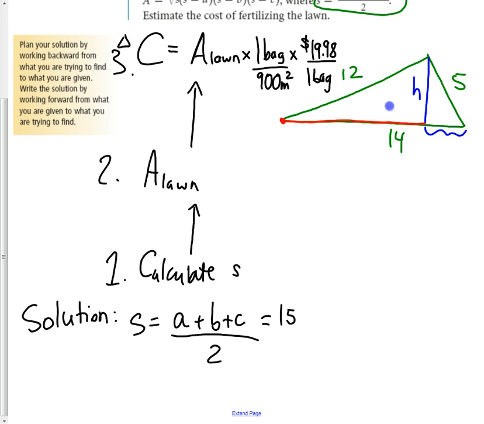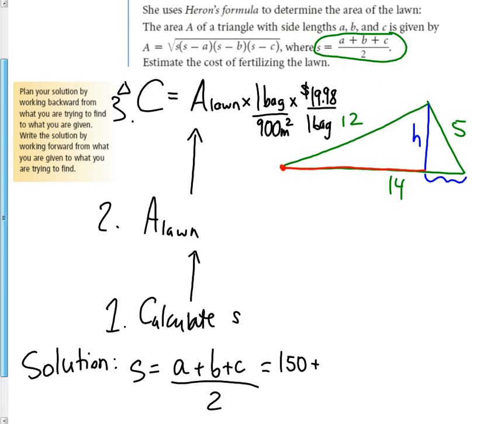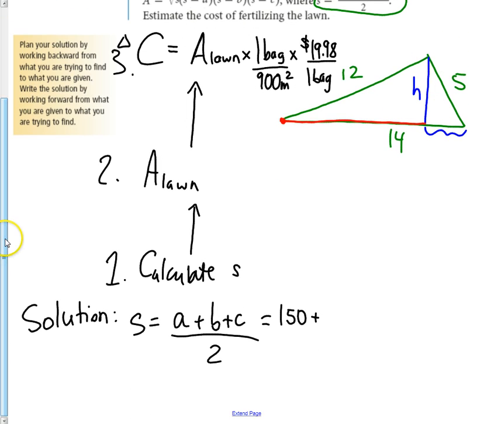So that's 150, 200 and 300 divided by 2. So that's 650 divided by 2, it's 325. Okay, we can assume that that would be in meters, since we're just adding meters, and dividing by 2 gives us an answer in meters.